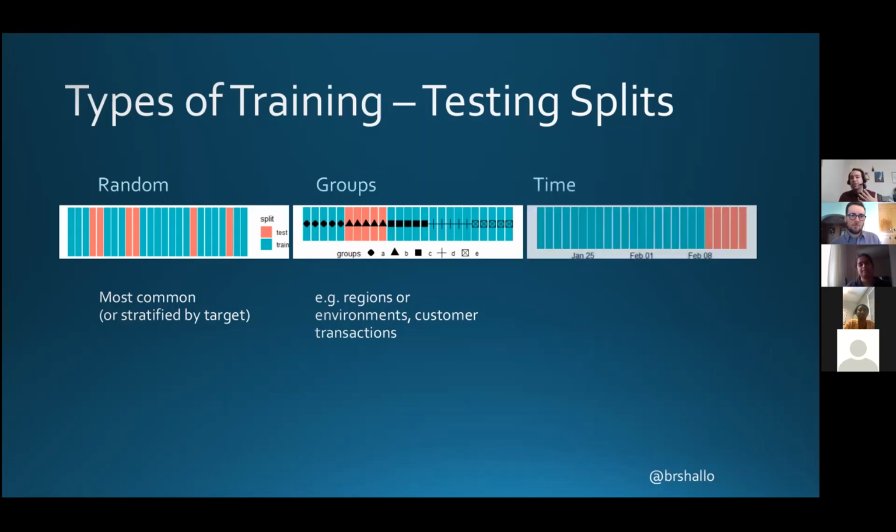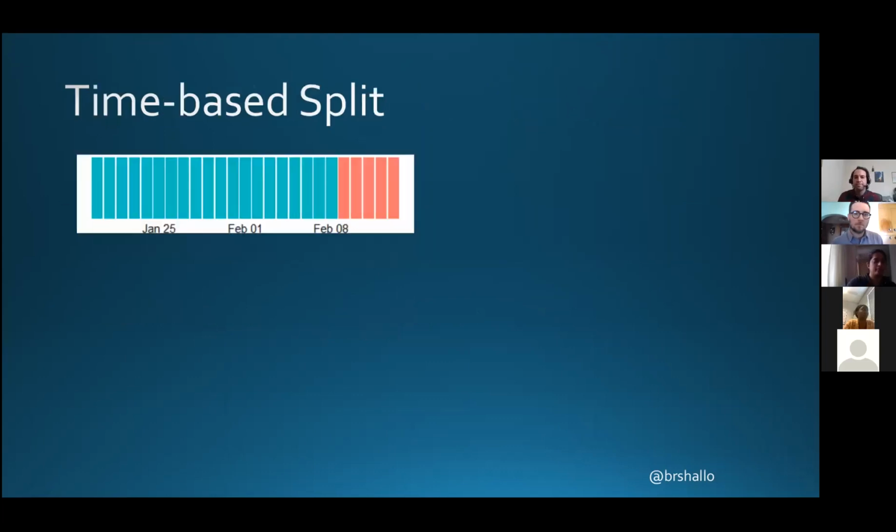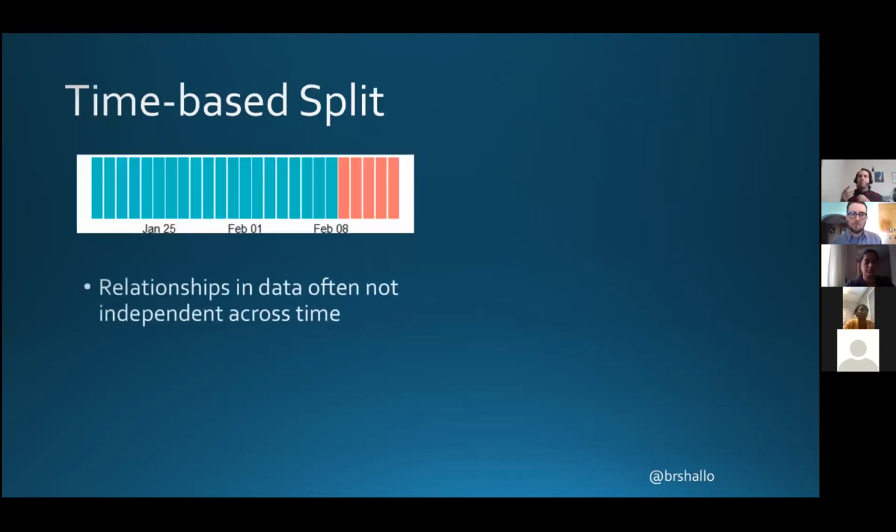Another kind of split I'll be talking about today is around time. This is a similar notion, but in this case, observations up to some point fall into your training set, and all observations after that are put into your testing set. The most common example of this is forecasting, but setting up the split can still be valuable in other contexts. Even if you're not doing forecasting, this can be helpful if you think there's a chance that the relationship is not independent across time.